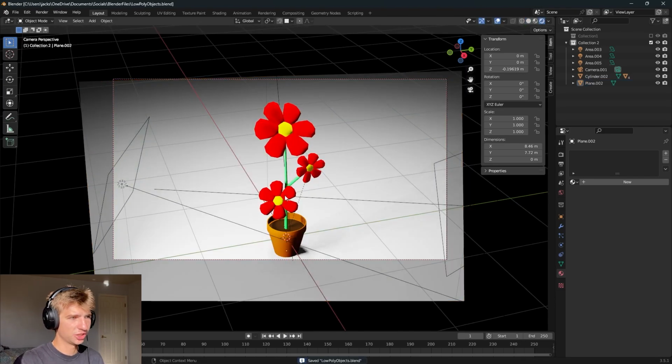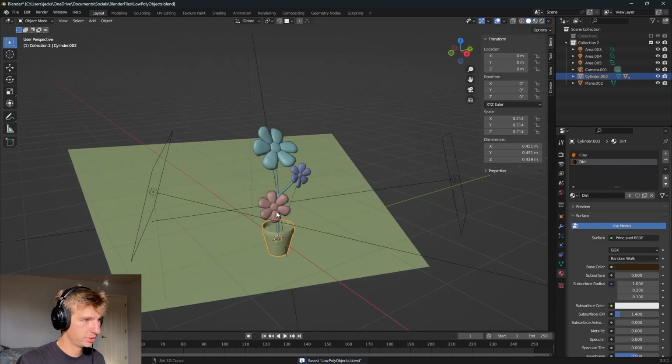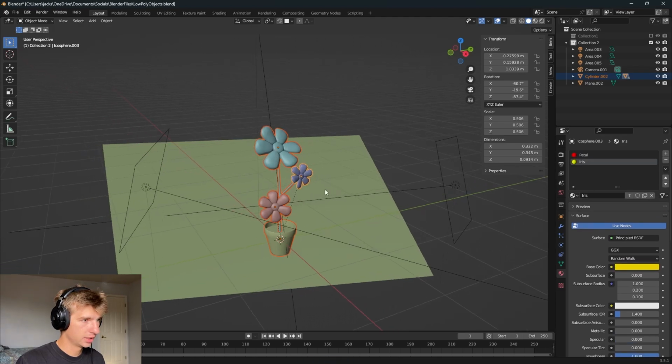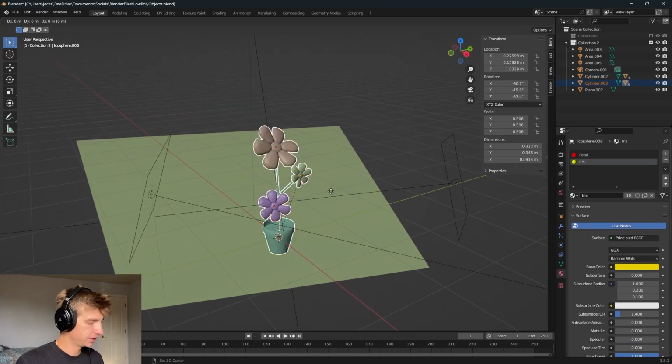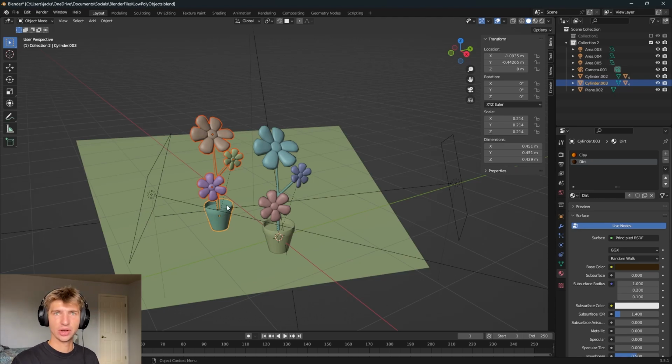So the next step is just duplicating this flower and then changing the color, adding a particle system, and then doing some depth of field stuff. So to duplicate this guy, I'm going to go ahead and select all of his pieces, just like this. And I'm going to press Shift D, Shift Z, slide him over here. Then I'm going to make sure the flower pot is the active object. And you can tell that by seeing that it has the yellow outline around it.